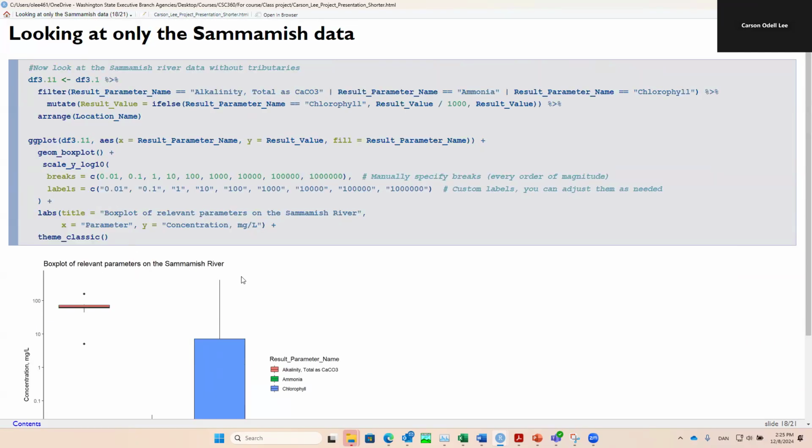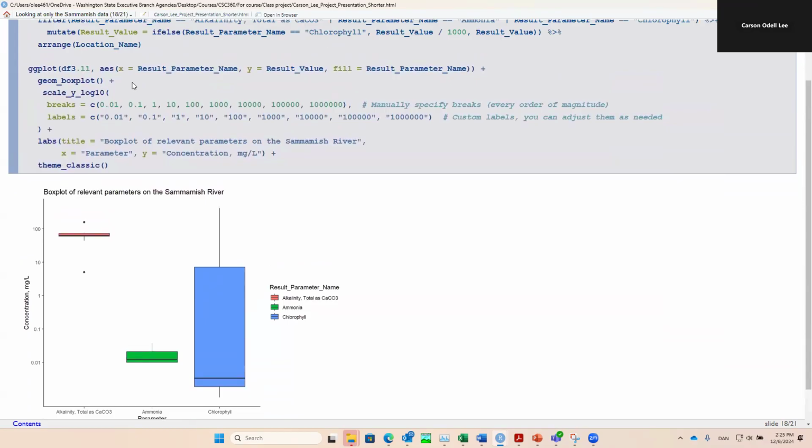So now let's look at just the Sammamish River. And again, we did that by separating it out earlier. And so we see these couple of outliers here, and we'll look at it even further in a project, but these might be able to be excluded because there could be problems, and we'll look at other things to look at that further. We see the ammonium is right where it should be. There's very little variation on the river itself, which is expected. But then this large chlorophyll, and there could be a reason for that because there's plant growth. And so we'll have to look at other parameters such as DO and pH as well to see if that data makes sense. But that gives us an idea of it.